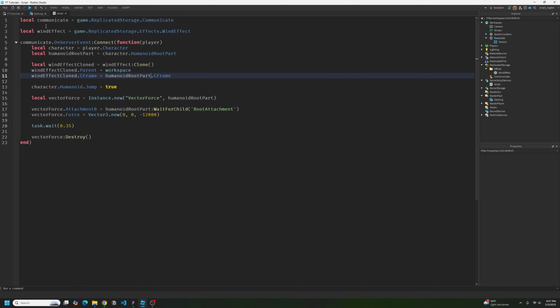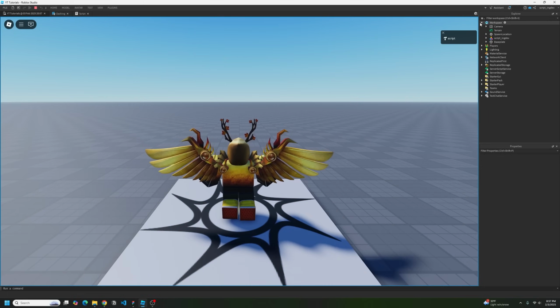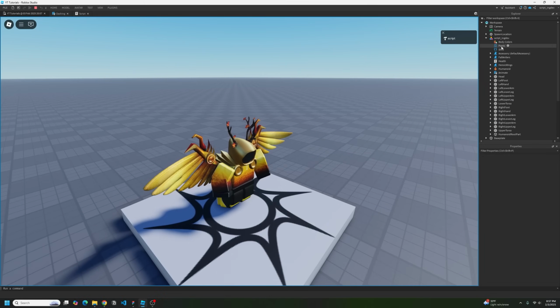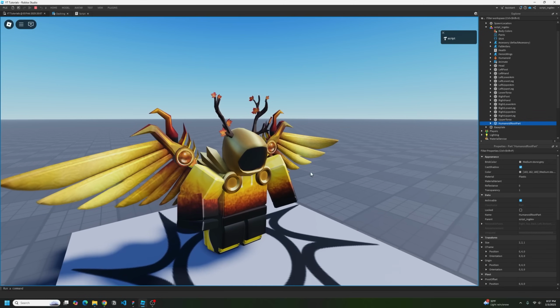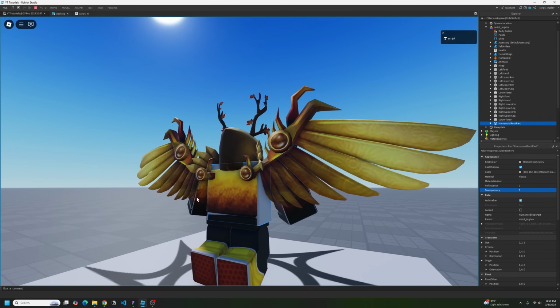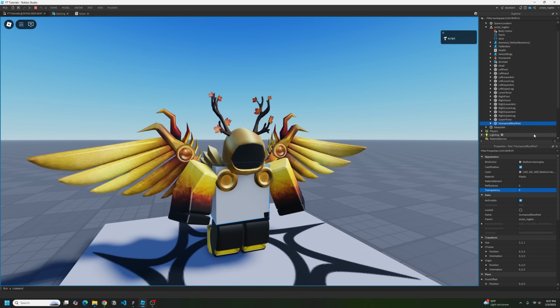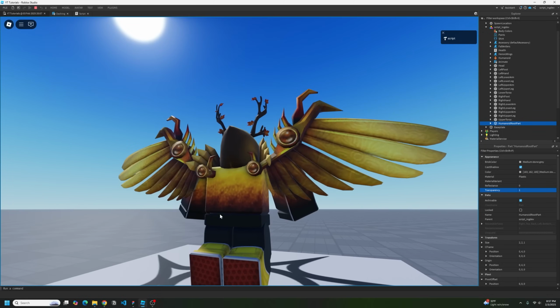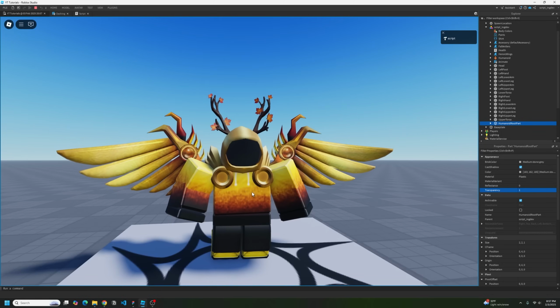part. So this is my humanoid root part. So inside of my character, here's the humanoid root part. It's an invisible brick. You can't really see it, but maybe now you can see it. This right here, this gray thing, it's called a humanoid root part. This thing is an invisible brick inside of your character. So here, as you can see, it's inside there. You just can't really see it.